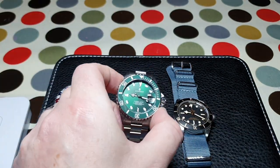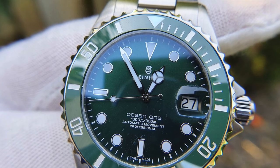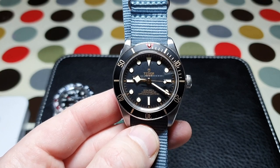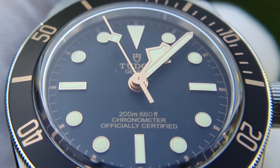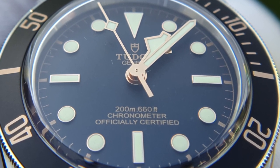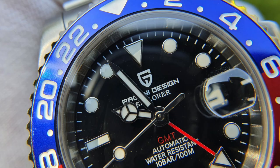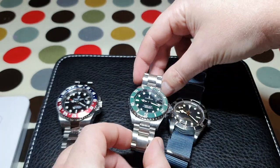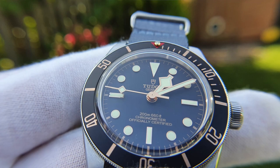The Steinhardt uses a double AR coating on the underside of the crystal, which increases legibility. I enjoy the bluish hue it emits from time to time. Now, Rolex and Tudor are allergic to AR crystals — they don't use them at all. Tudor have used a vintage-inspired top hat crystal on this watch. However, on the whole, I find the Tudor much more legible than the other two. One of the main reasons is the distance between the crystal and the dial itself — or, if you like, the thickness of the rehaut. The rehaut on the Pagani is so thick that the dial and hands sit well below the crystal, almost like you're looking into a barrel. The Steinhardt improves that drastically with a much thinner rehaut. But the pricier Tudor's tighter tolerances make it look like the dial is right on the surface, even given the box-domed crystal — the seconds hand looks like it's placed almost immediately below the underside of the crystal.